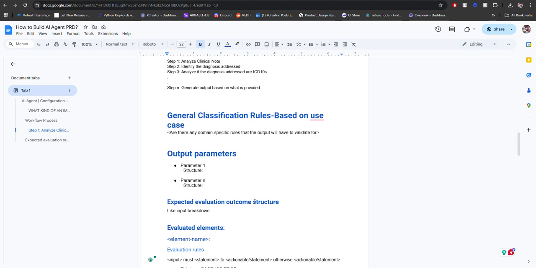Once your process is drafted, we might also want to process the output based on some general classification rules, right? And these classification rules always come from the domain experts. If it's an agent for marketing, the marketing team and CMOs become your domain experts. If it's related to products, CPOs. If it's about technology, CTOs, developers, senior leaders, and so on. These classification rules help the agent refine the output and hallucinate less, knowing that a base model is trained on thousands and thousands of different data points, and in that case finding the right answer is very hard.